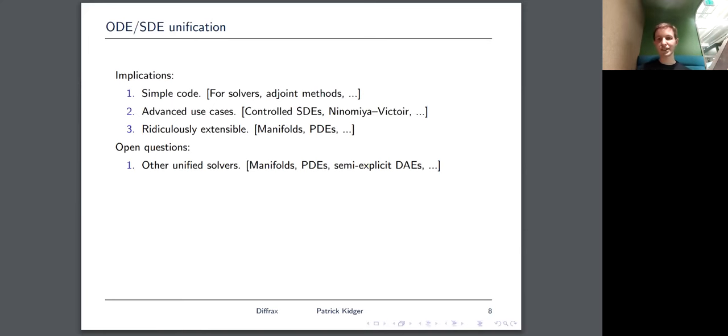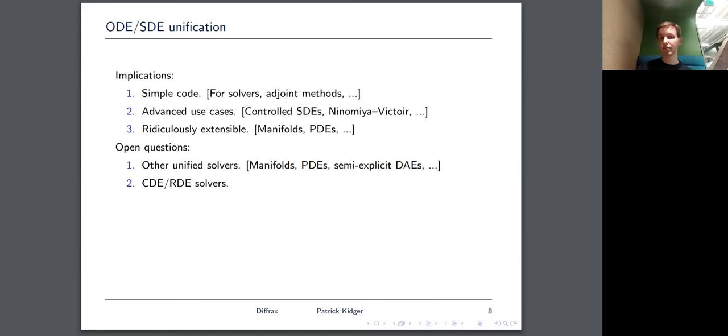I've got a very toy example making this work for semi-explicit DAEs, that is, differential algebraic equations. I'm chatting with someone at the moment about extending this to delay differential equations. And again, the hope is we can bring all of these things into one big broad umbrella. So that if you want to solve a stochastic delay differential algebraic equation, sort of smoosh these things together, you don't need to go out and write a custom solver that handles that one case. It should emerge naturally as a composition of these different ideas.